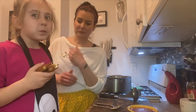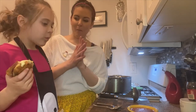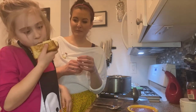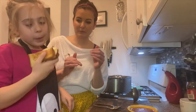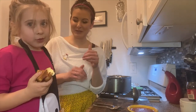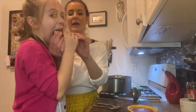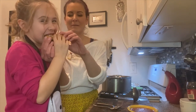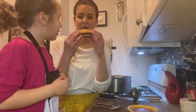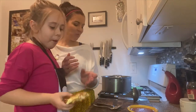That's super good. I love mine. Mine too. Yeah, the cheese is all melty, and we added that extra cheese, and then the bread toasted up perfectly. Do you like the chicken and apple combo? I can barely taste the chicken. Really? Because you're not taking big bites, you're just nipping at your apple there. So hold it, and take a big grilled cheese bite. Oh, perfect. That looks really good. Oh, it's super good. That's awesome.